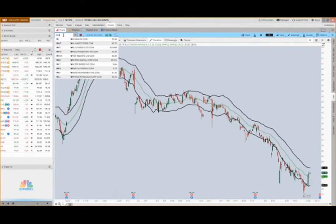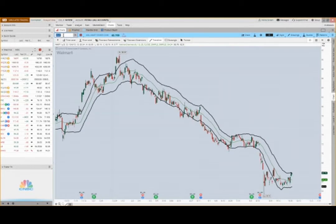Let's look at Walmart, okay? To the far left here, these earnings back last November. It gapped right here and closed above. So then we mark the high of that bar, okay? We enter long, and we're in until we get a close below the Keltner line, okay? And you can run through it.